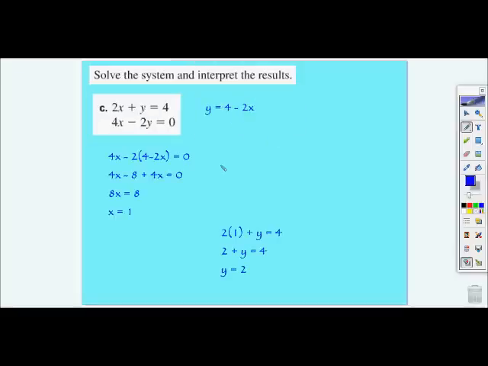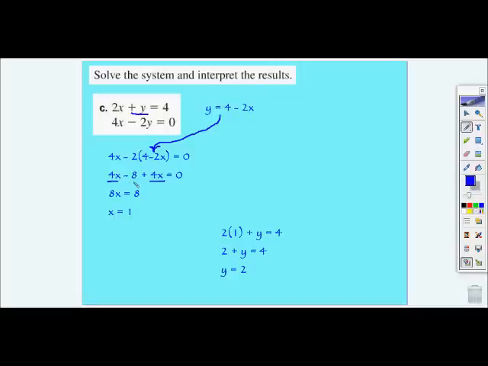And our last one that we're going to practice on, solve the system and interpret the results again. So first I'm going to analyze. I see that in this, I again have a single variable. So substitution is my easiest bet. I'm going to change equation 1 to solve it for that single variable y. Once I have that, I will substitute that in to the second equation where the y variable was, giving me the like terms, so I can change that to 8x.